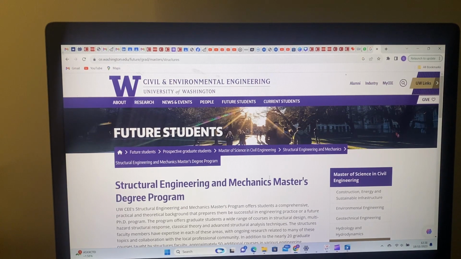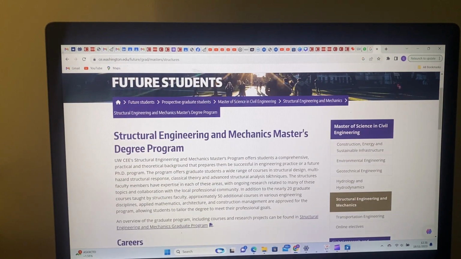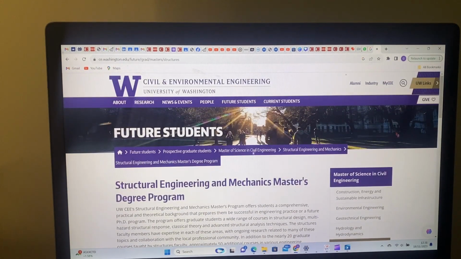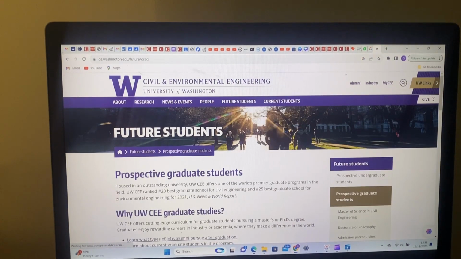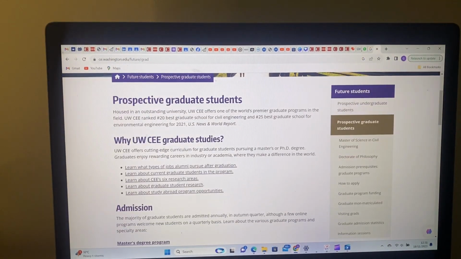Check the requirements. We are going to look at financial aid. Once you know that information, then you can put in an application. So you don't just come because you've seen this and say, I'm going to apply. At the end of the day, you get stuck because you've not looked at these things I'm talking about. So let's say prospective graduate students. I'm going back. Okay, this is the university's Civil Engineering and Environmental Graduate Studies.